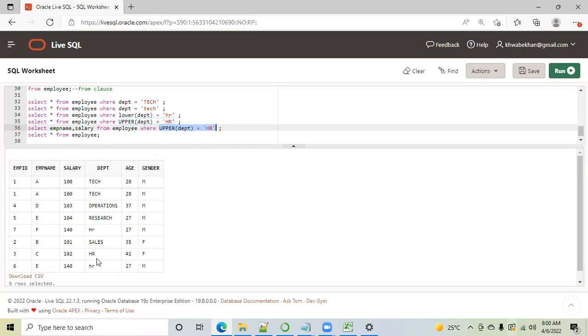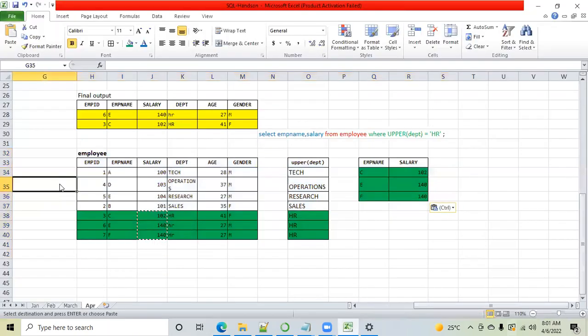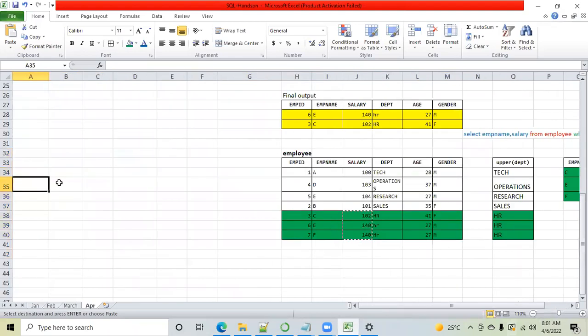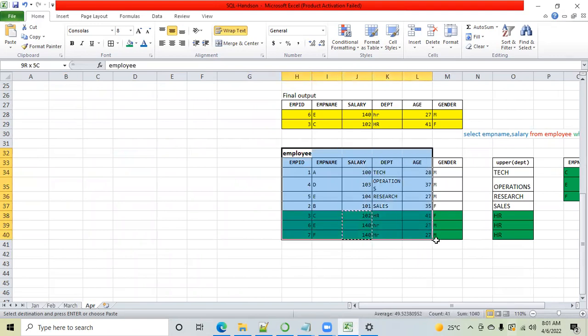When we execute that UPPER(department) HR query, the result will be saved in the temp table, correct. So your SQL engine is not disturbing the original table. The original table will be as it is. So that is what I told you, that first of all, it will make a copy. Okay. This is the copy. And then it will play with the copy. It will modify the data, whatever you want.